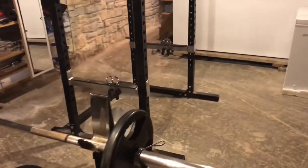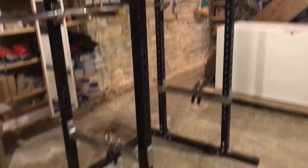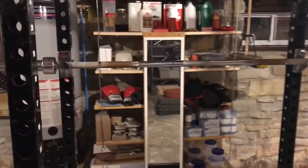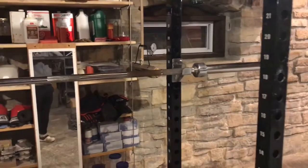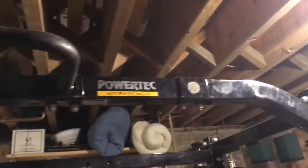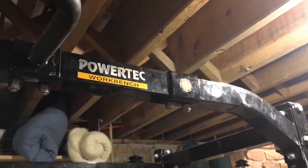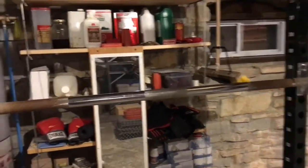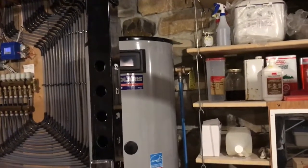And of course on this side is the most important piece of equipment, aside from the barbells, squat cage. So I've got my safeties in here, some clips, and my second Olympic bar stored here in the cage. I also use this cage to do pull-ups. You can see up here there's one pull-up handle. The other one actually broke off recently. I've been meaning to fix that. I still plan to do so, just weld it back on. But until then, I've just been doing pull-ups from the bar itself, just putting it up to the highest hole here on the cage and doing pull-ups that way, which works fine.